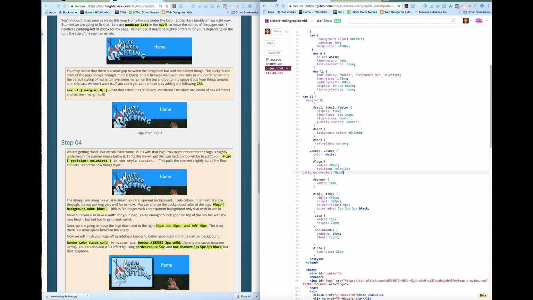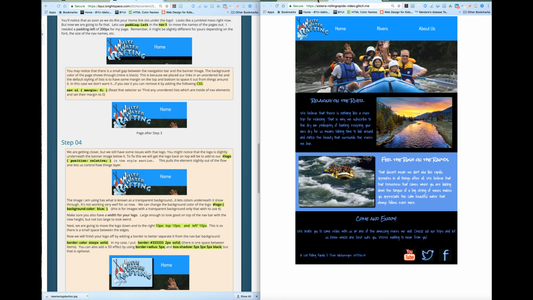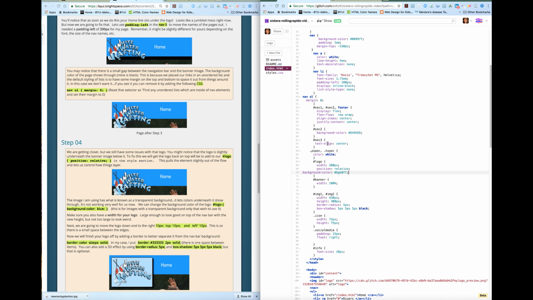I forget what the name. What were the other numbers? Oh, FF. All right, I'm going to put a light blue background color. Maybe I put a non-existent one.